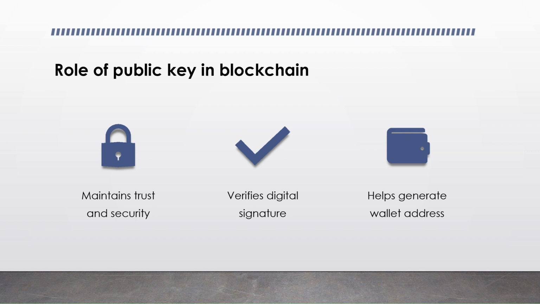So I just wanted to highlight three major, essential roles of a public key in blockchain, right? Your public key is your ID or your address. It helps to maintain trust and security by verifying your digital signature, which essentially is your private key. And we're going to look at private key in the next video, so be sure to check that out. Subscribe and check that out. And then it is a huge part of helping to generate your wallet address because it is a shorter or more user-friendly version of your public key. Becomes your wallet address there. Got it?